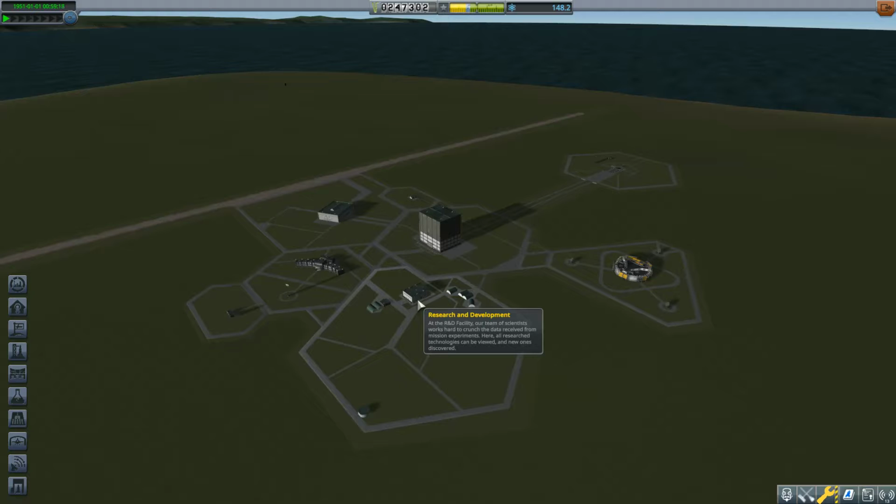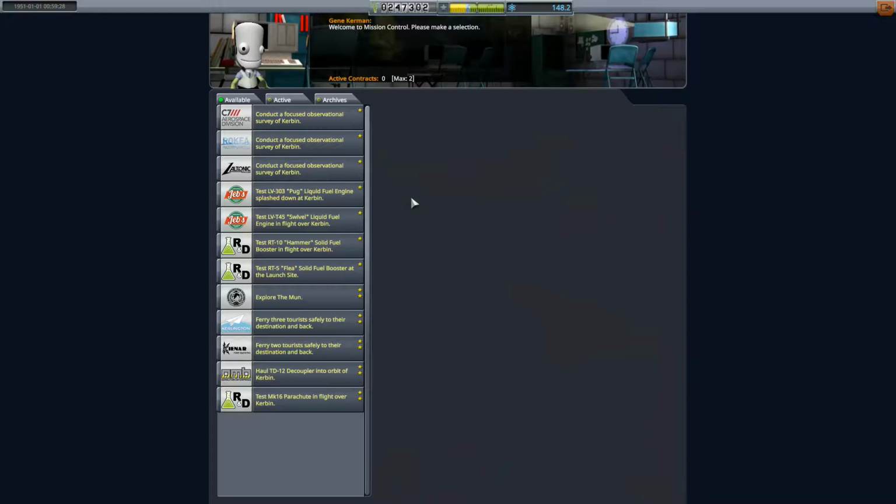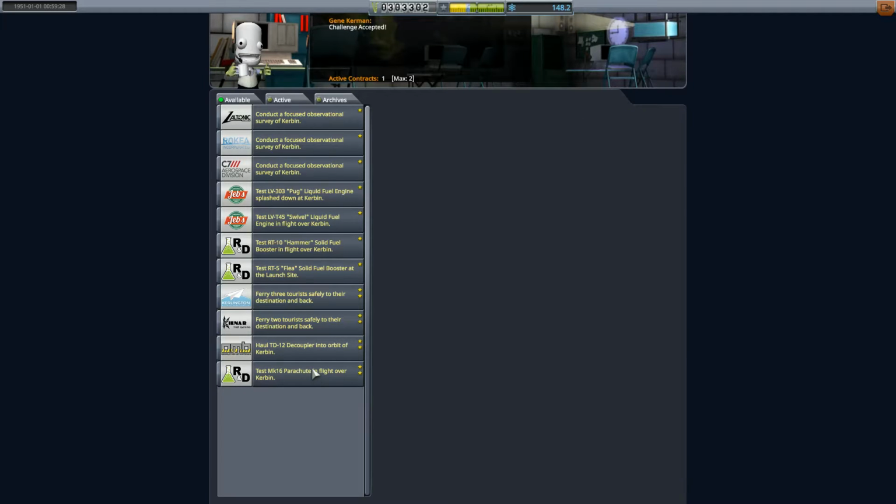Alright, not trying to move too fast, but we've got a lot of money here. It's not a lot. I'm going to go back, check our messages. Looks like here's our flyby of the moon. Hold the TD-12 decoupler into orbit of Kerbal. That's the small one.